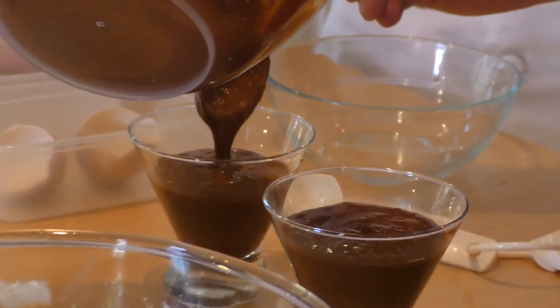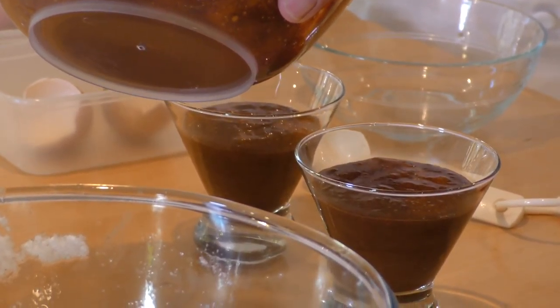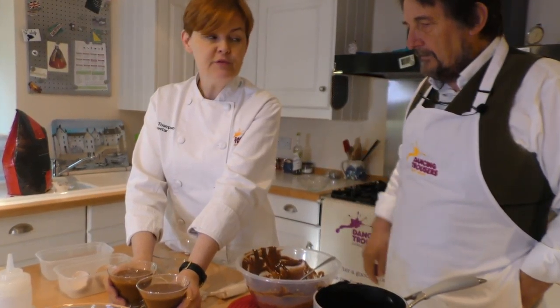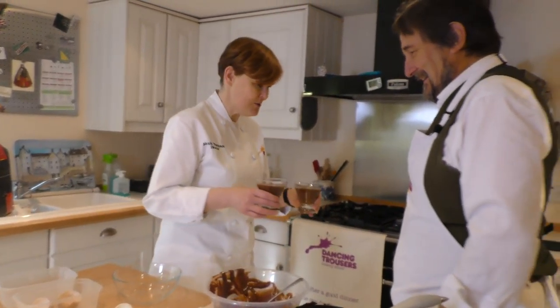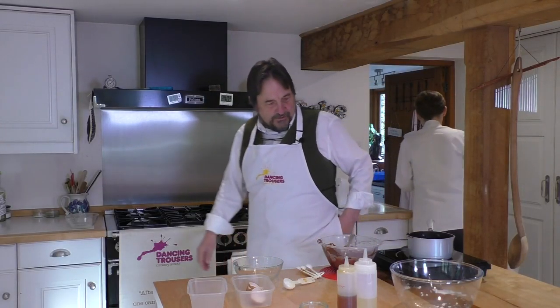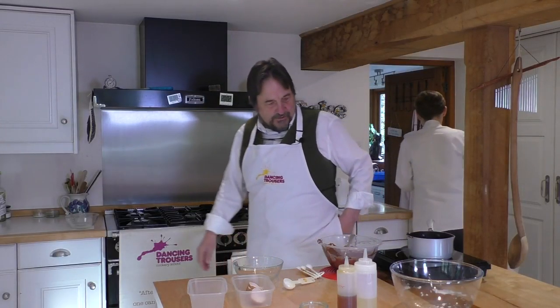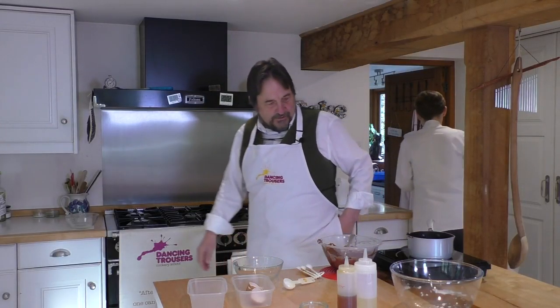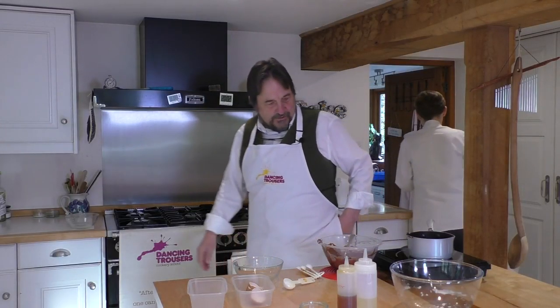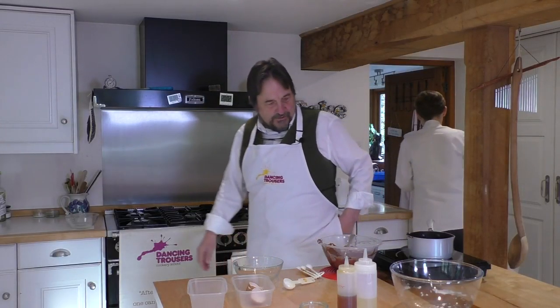This is looking very good — I see what you mean by generous portions. It will quite easily stretch to three. You've done it beautifully — you haven't slopped any down the side. We'll save the rest and put that in a third glass. That is spot on — they look beautiful. Now they will take a little while to set, but not ages — probably no more than half an hour to forty minutes. I'm going to take them to the fridge. Fortunately, because we did one earlier, I'm going to show you the final results.